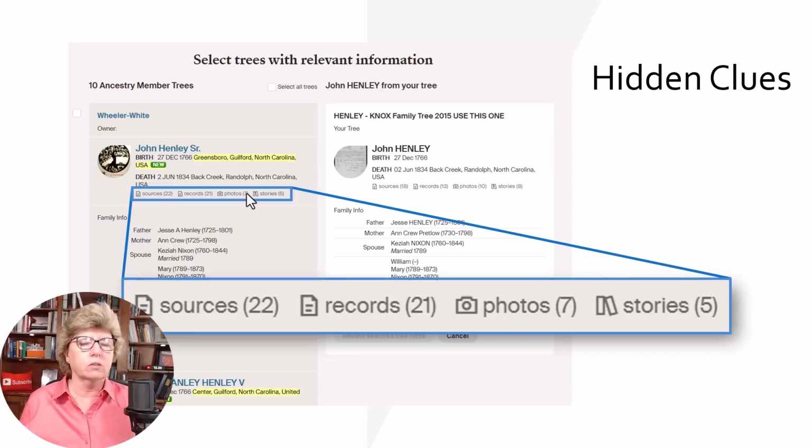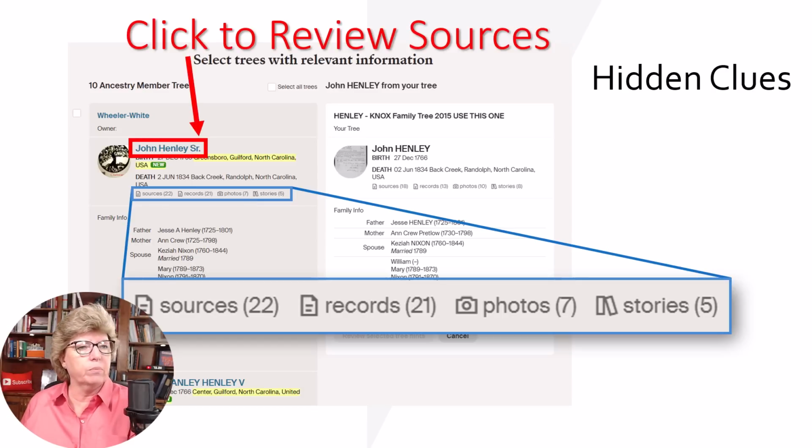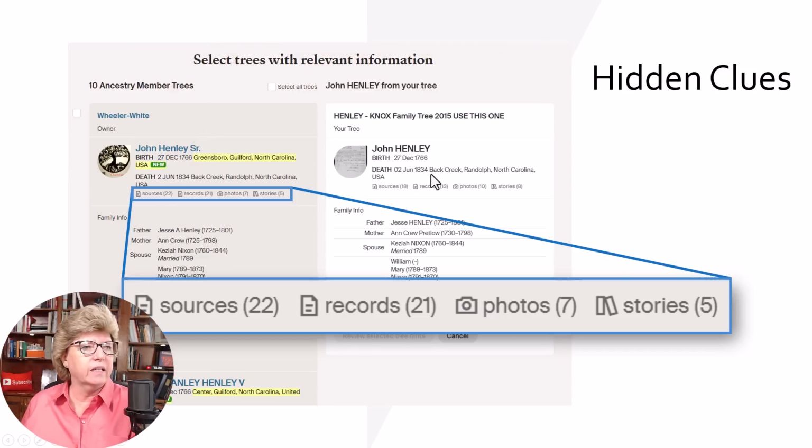And it might be personal knowledge. It might be that they got it from some source from decades ago, before computers, and they pulled it out of a book and they just typed it into their Ancestry tree. We don't know. But what we want to do is we want to verify with records what this is. So we're going to dig into those sources and we're going to pay attention to the ancestor's name, all of the data, make sure it compares with ours, and see, in this case, the highlighted stuff says it's new. The birth date is the same, and the death date I have here is the same. This is the same information.